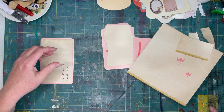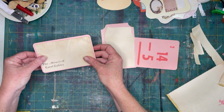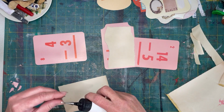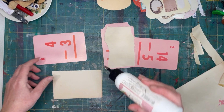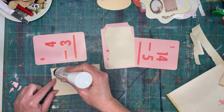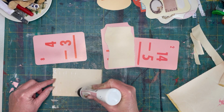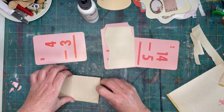This is flyleaf from an old book. I like that. Okay, so that's going to be the back side of this journaling card. So let's just get this stuff on here. Let's do it. I had to order some more glue because I'm starting to get low on some stuff here. So we're just going to throw some stuff together. Not sure what we're doing. I was like, I got a couple minutes. I need to make some stuff.